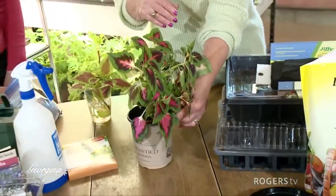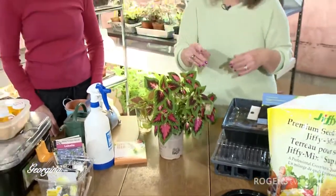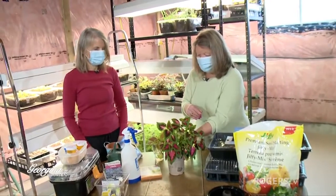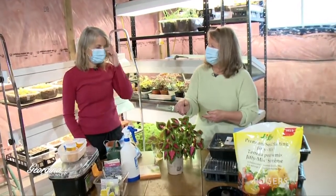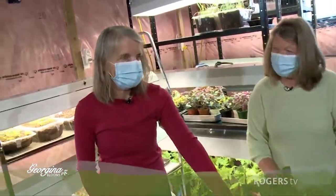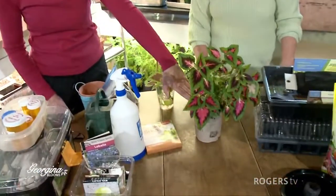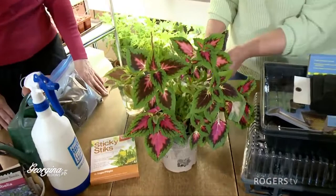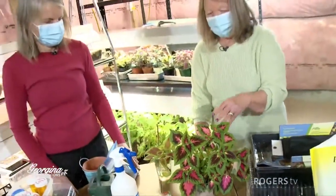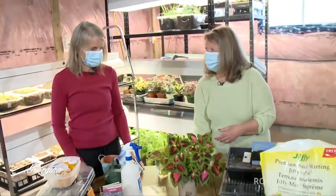This is a coleus. And the nice thing about coleus is that these are from the fall. I put them in pots. I put them in fresh soil so I didn't bring any bugs in. Actually, I took snippings, rooted them, and then put them in fresh soil. I took them before the frost, because they go nasty after frost. So all through the winter, they're growing, and they're doing really, really well.